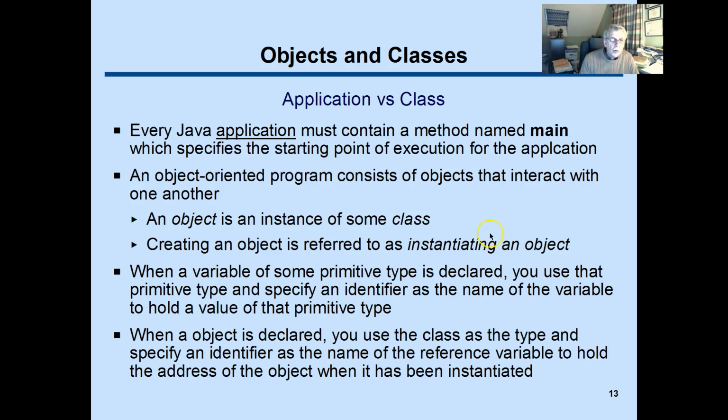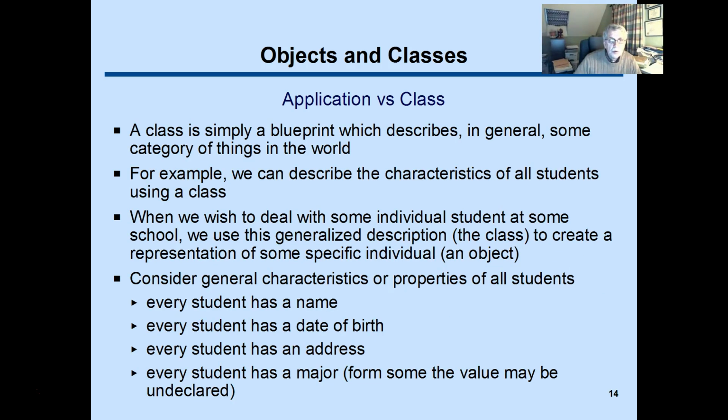So an object-oriented program then will have objects which have been instantiated from some class, and then we go ahead and work with those objects and have them interact by sending messages to one another to perform operations. Notice that the objects may contain primitive variables, but there are going to be some other neat things we can see, that objects may contain other objects. So let's get on to it, because I'm sure you're excited to see how all of this comes together.